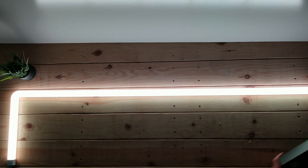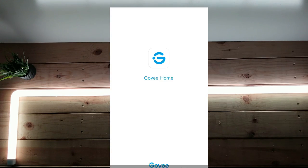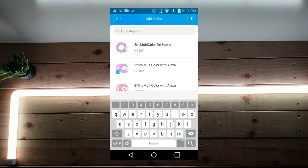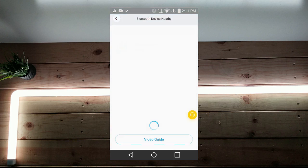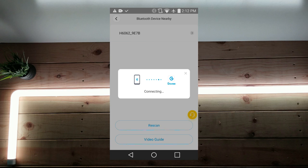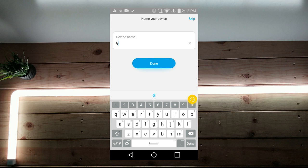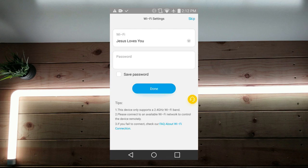At this stage, it's now time to connect to your smartphone, so make sure to download the Govee app. Top right corner, you're going to add a new device. Search for Glide, and it's going to pull up that particular product. And once you click on that, it's going to search for the Glide that you have set up in front of you. It should find it. You can name it whatever you'd like. Click next. It's going to ask you to connect to your Wi-Fi.